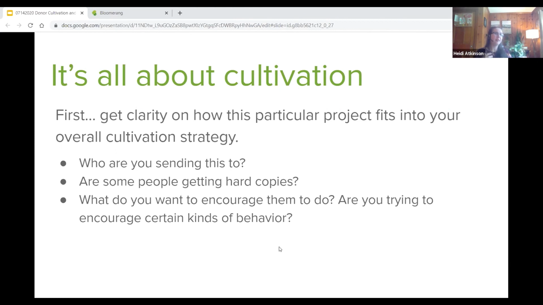And some of the questions you can ask yourself to think about those different breakouts you're going to do are, who are you sending this to? If it's a digital copy, you might email it out to everybody. You might put it on your website. But if you have those rare hard copies, if you're getting 200 hard copies printed to hand out to people, being conscious of who are the people you want to give it to, and what do you want their takeaway to be.